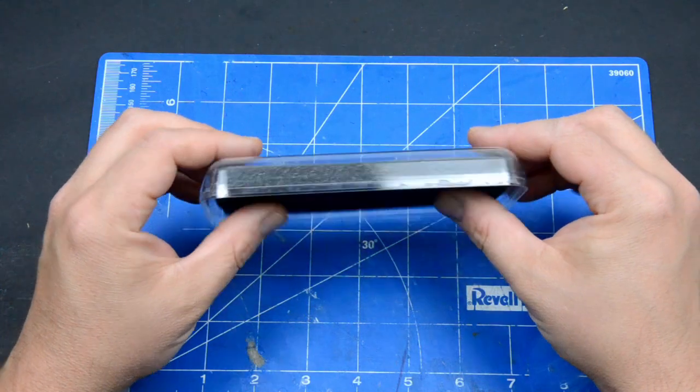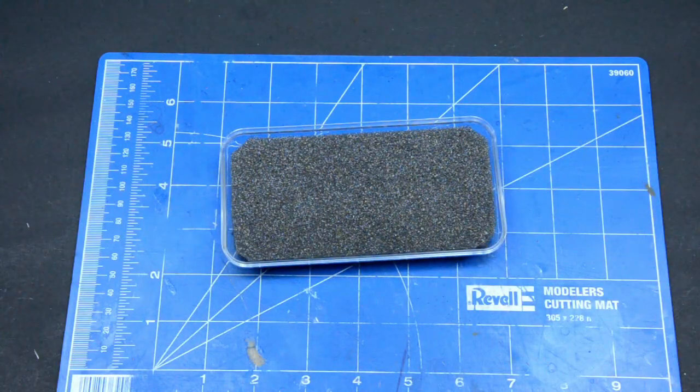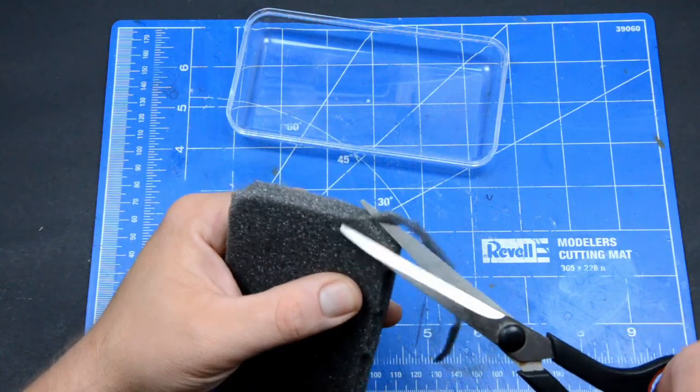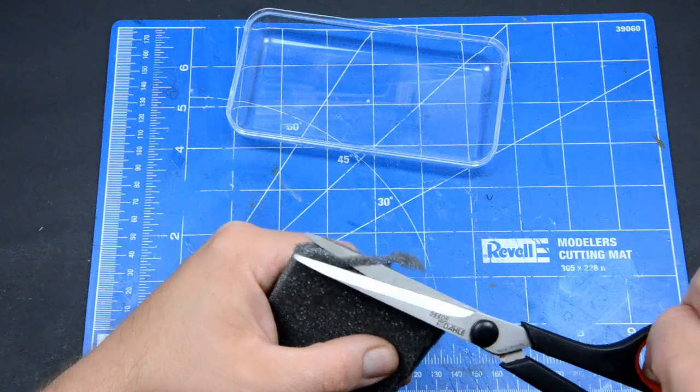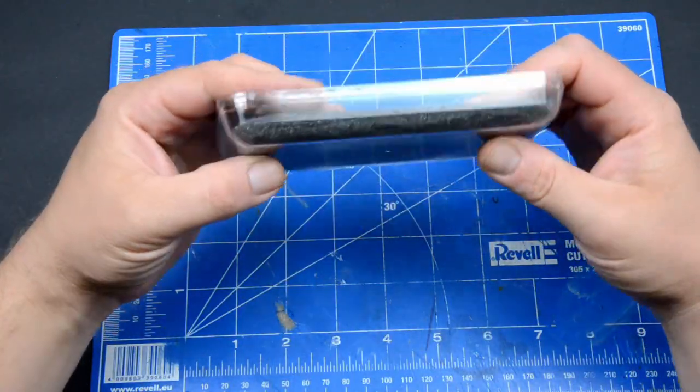As you see, the foam doesn't touch the bottom. We need to solve this. Go all around with scissors and do a kind of corner fillet. It's an easy task. And now our foam is sitting in the box perfectly.